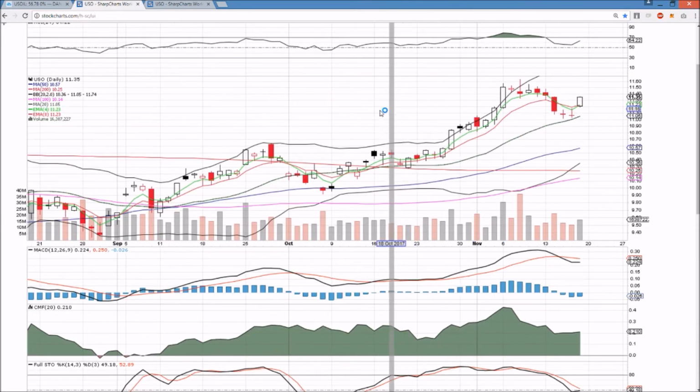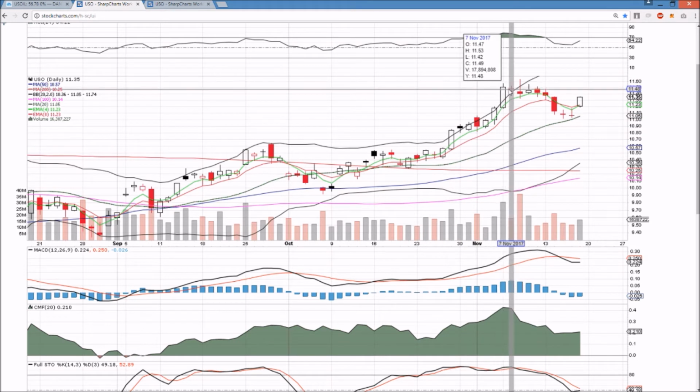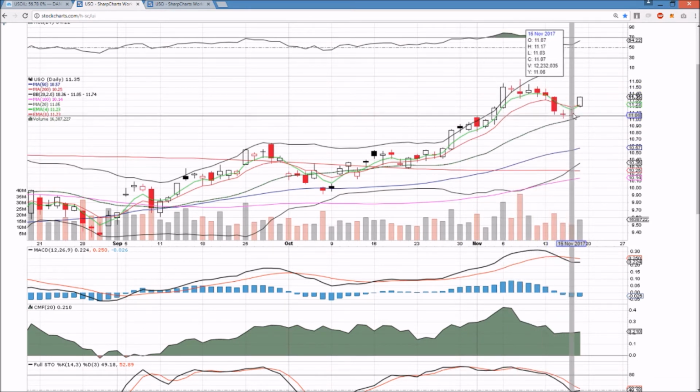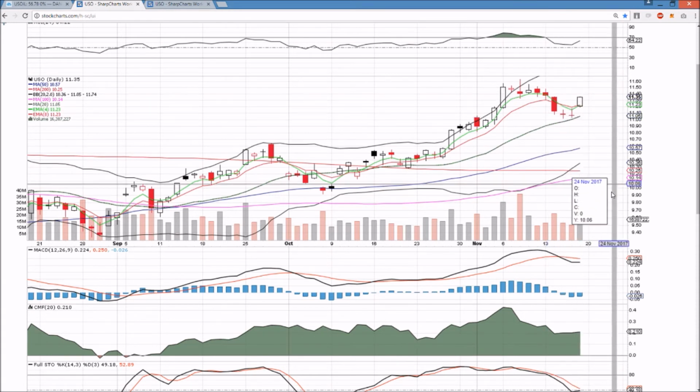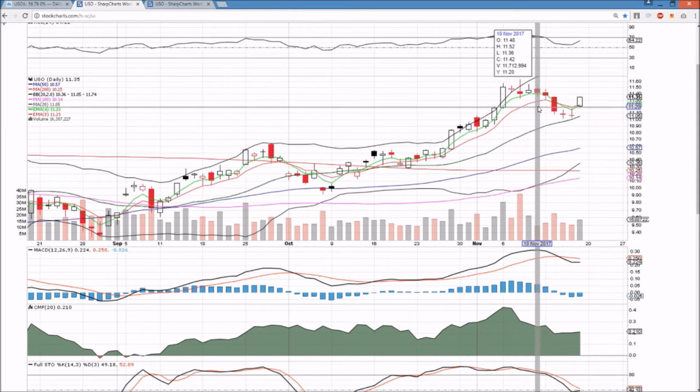USO on the daily time frame, healthy consolidation. So we broke out, we lost the upper Bollinger Band as support, we then consolidated for about 6-7 days, we held the middle Bollinger Band support, and now the bulls are showing back up with a volume spike. We're looking for a bull MACD spike, and we're looking for the price to head back towards the recent high of 1163.